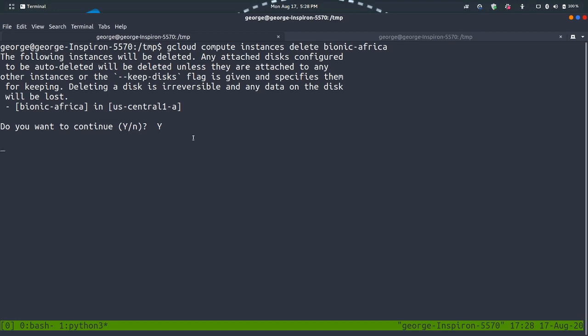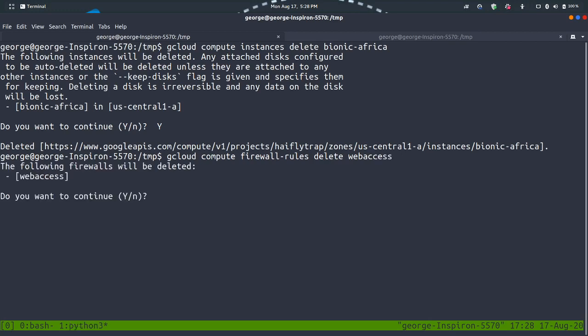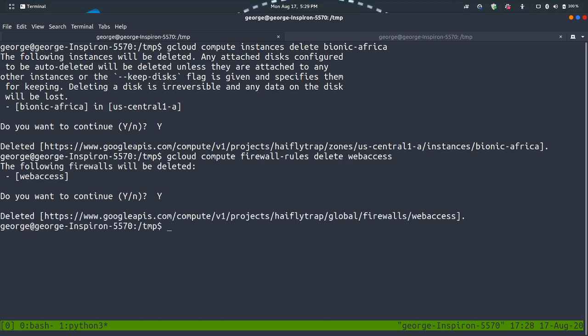So we are deleting the instance now. Okay, that's been deleted. Now let's delete gcloud compute firewall-rules delete. I think it was called web-access. If I double tab, it should give me something. There you go. And it will ask, do I want to delete? I say yes. Another thing we need to delete is your buckets. Please always, when you run these demos, remember to delete the buckets and resources that you provisioned, so that you don't get charged for things you're not actually using.